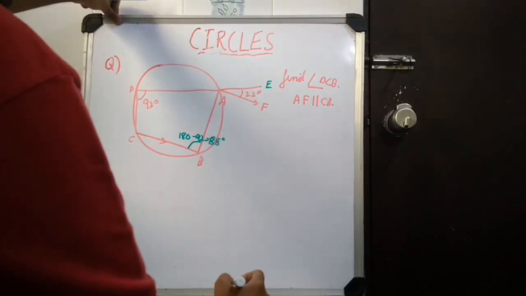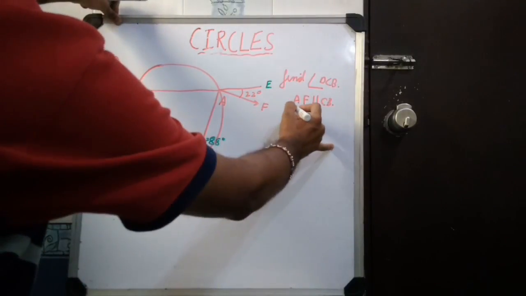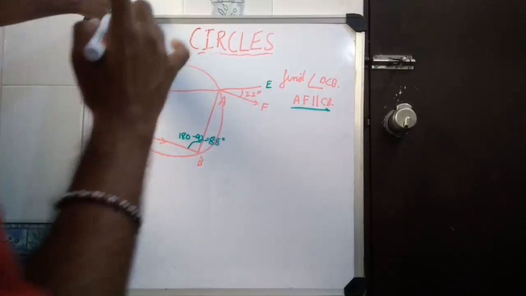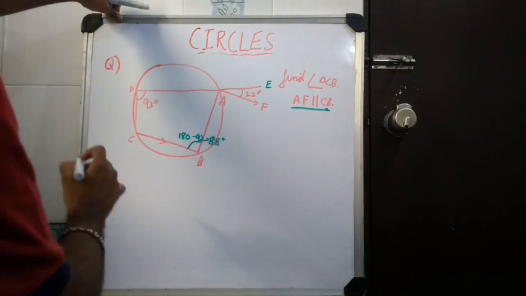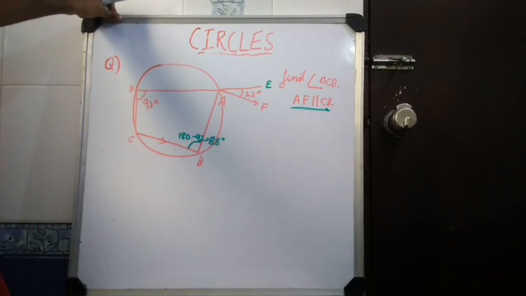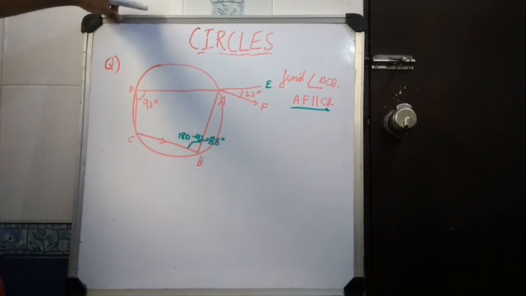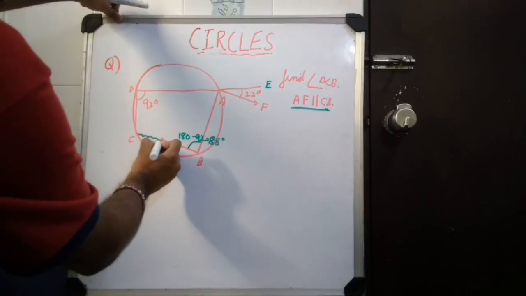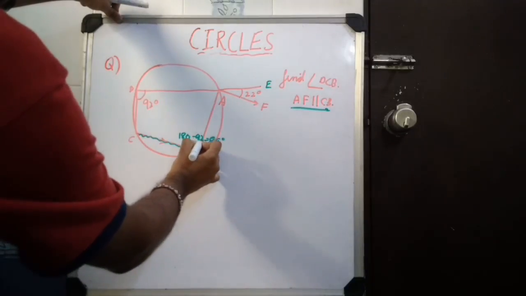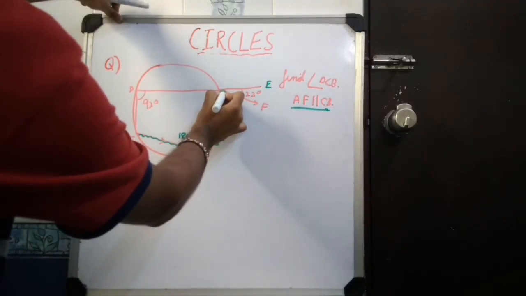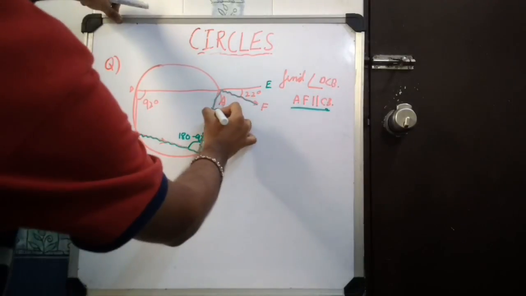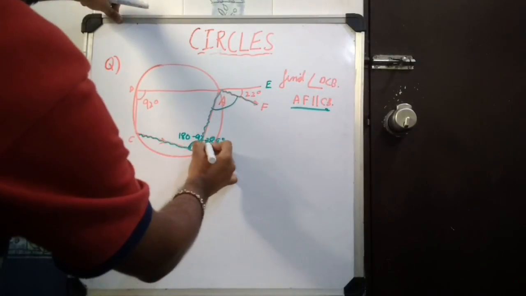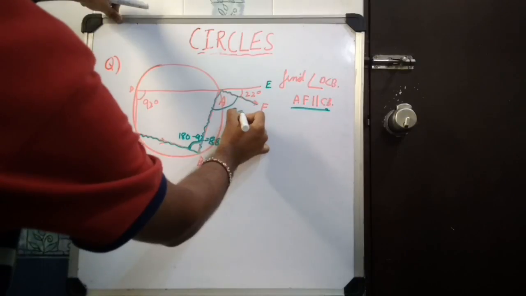Now, I told you in my previous videos that if I have been given something like this in circles, always find the Z shape. So find the Z shape, pause the video and find the Z shape. If you don't get it, continue to see it. Okay, I hope you'll have found the Z shape. The Z shape is this. Okay, so this angle is going to be equal to this angle. If this is 88, this is going to be 88 degrees.